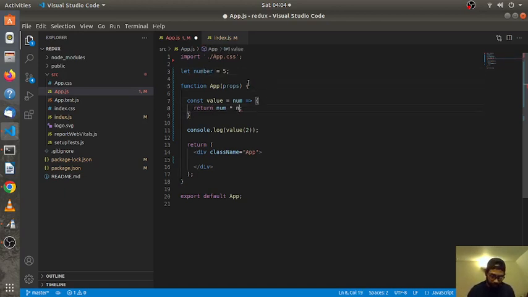Let's say we are calling this number from a global scope. At that point, let's assume that this number variable is used by a couple of other functions, which means those functions could change the number from 5 to any value. At this point you're passing 2, and you are assuming that 5 times 2 will return 10, but some other function has already changed it from 5 to 6. That means this value would be different, so it cannot depend on a global variable.